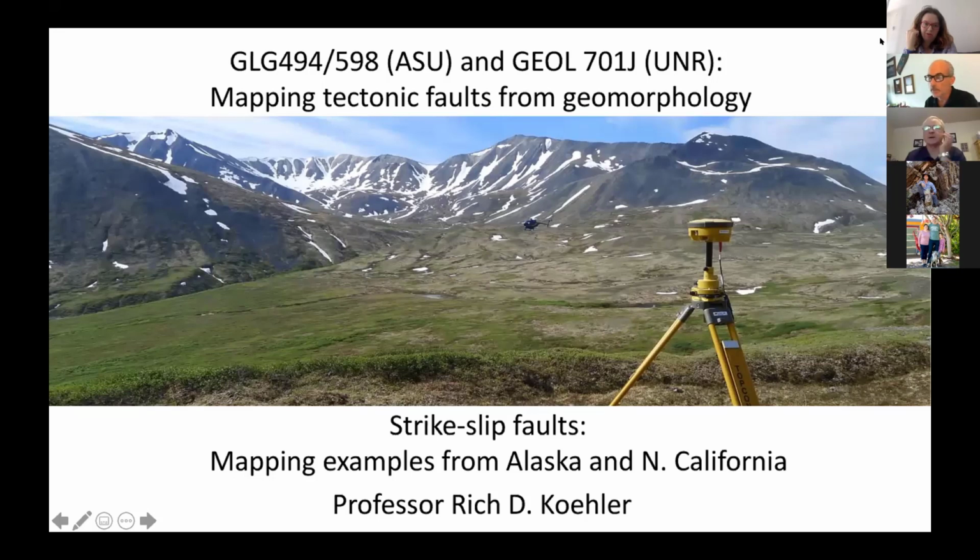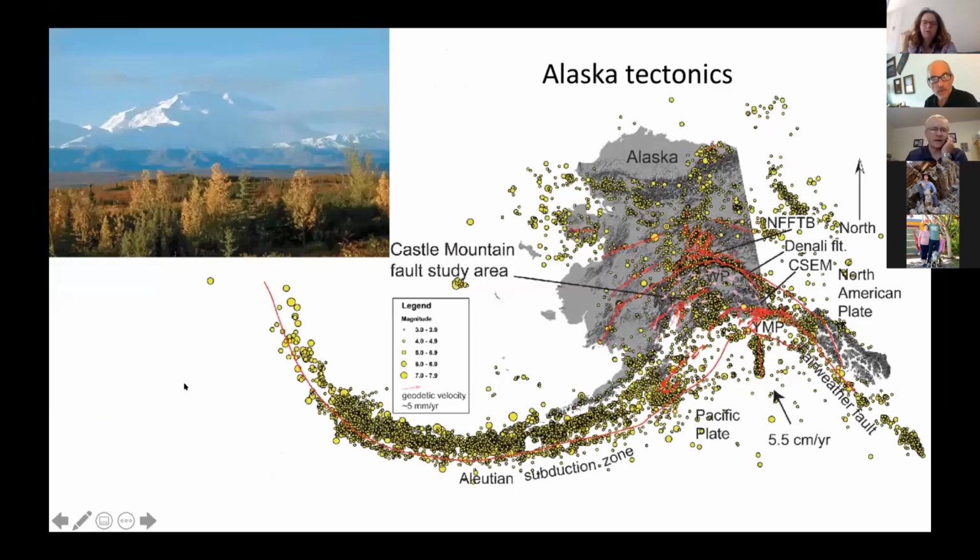And I showed this slide the other day where we talked about reverse faults, the Castle Fault up here north of Anchorage, north of the Aleutian subduction zone. But today I'm going to show some examples from the Denali Fault, a strike slip fault that extends through the Alaska range. So in this area, you get the subduction zone at 55 millimeters per year colliding into southern Alaska. A lot of that slip is carried along the Fairweather Fault, which is largely offshore, shown right here in the lower right, which is really similar actually to the San Andreas Fault that we've been talking about.